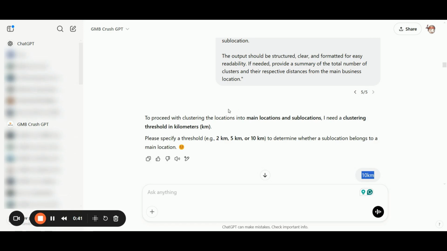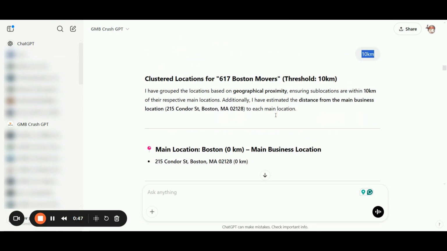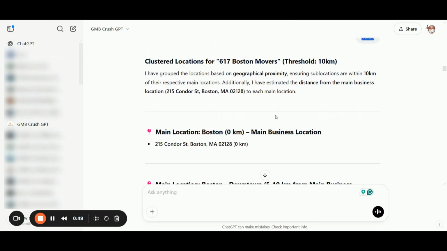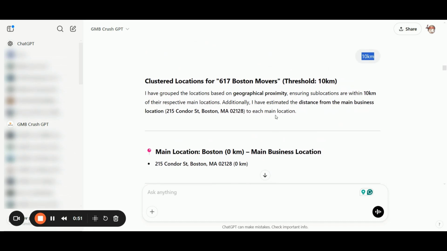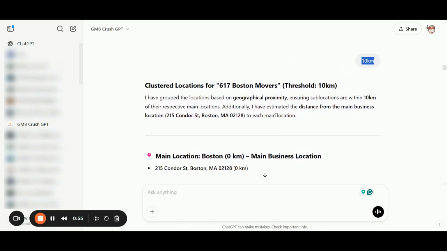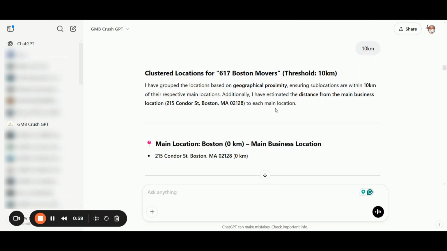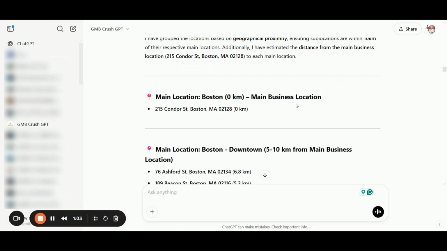As you can see, the Custom GPT has now created clusters of locations, identifying the distance between the primary location and each secondary location. This helps you understand how far each location is from the main area, which is especially useful when working with clients or optimizing Google Business Profile listings in an area you are not very familiar with.